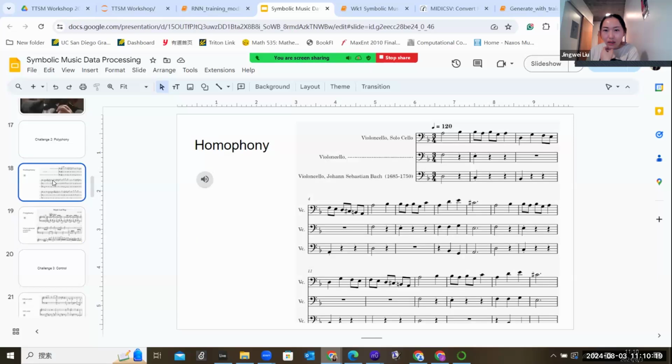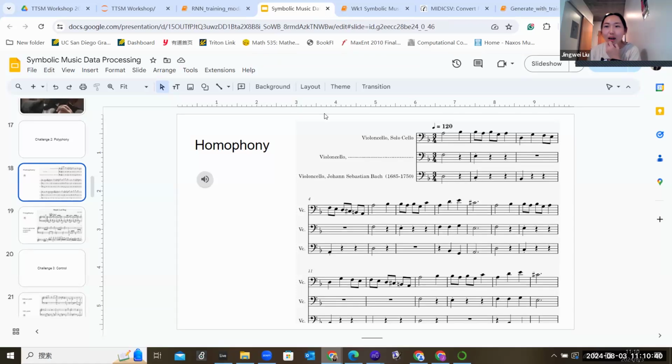So okay, I'll give you 3 minutes to think about this. I mean, you can type in the chat or think about how you will approach this problem of polyphonic music generation. How will you generate polyphonic music? I'll give you maybe 2 minutes of thinking.